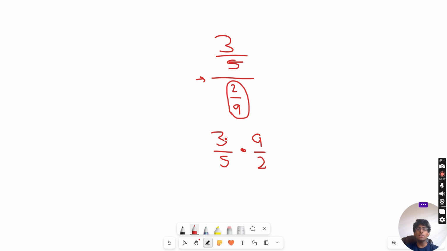All right. We can quickly look to see, is there a GCF between 3 and 2 that's greater than 1? Nope. 9 and 5? No. So we would just multiply these numbers straight across. 3 times 9, 27 in our numerator, and then 5 times 2, 10 in our denominator. So that would be the answer. So dividing fractions, always remember keep, change, flip. You're keeping the first fraction the same, changing the division to a multiplication, and then flipping the second fraction so it can just become a multiplication problem. So 27 over 10.